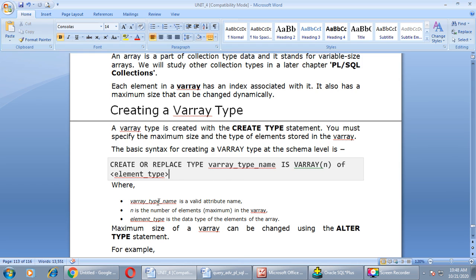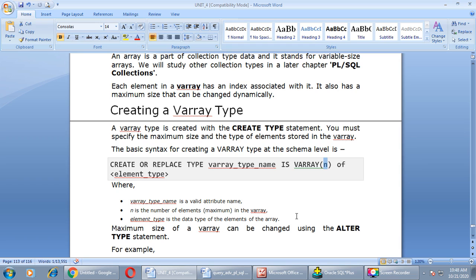V array type name is a valid attribute name, right? Means variable name. N is the number of elements maximum in the array. N is the number of elements that you want to store in this array, that you have to specify over here. Element type is the data type of the elements of the array.